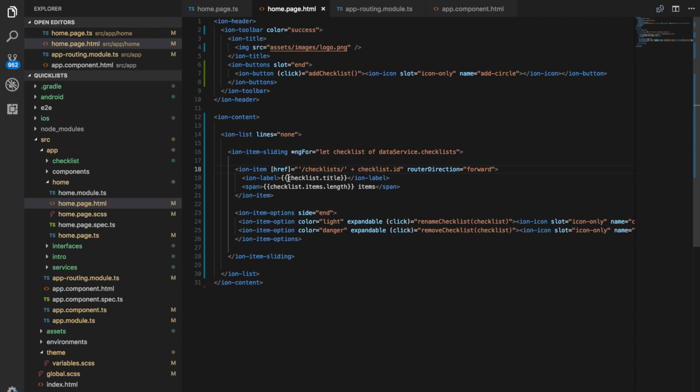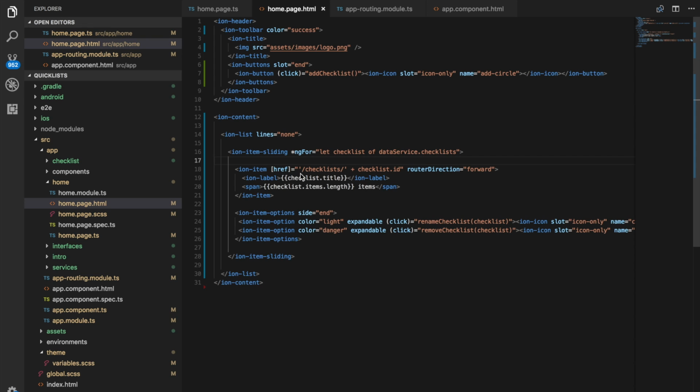But basically, if we pretend this was just a standard anchor tag or something like that, or a button, we supply the href to the path we want to go to, and we also supply this router direction, which is going to help apply the correct animation to the transition. So if you're just clicking on a link, for example, the Ion router outlet isn't going to know if that is a forward transition or a backwards transition. Are we going forward into our application or are we going back to a previous page? It can guess at this, but to make sure it gets it right, you can supply the router direction to specify what the direction should be. And this can either be forward, backward, or root.